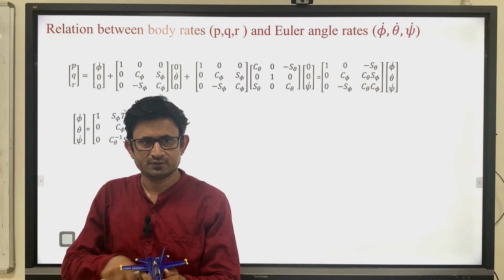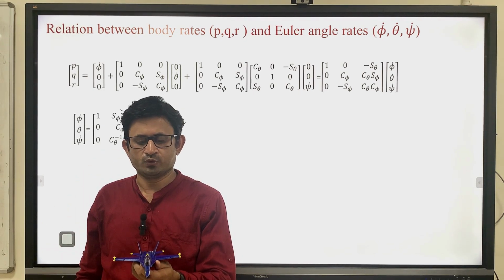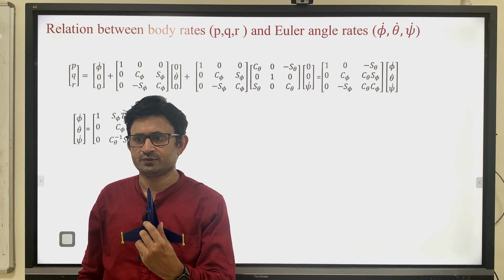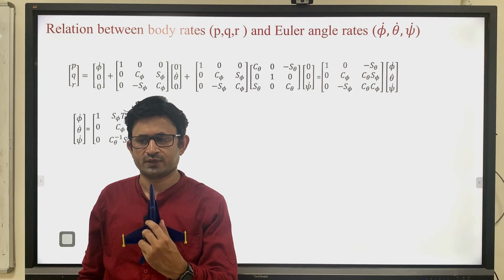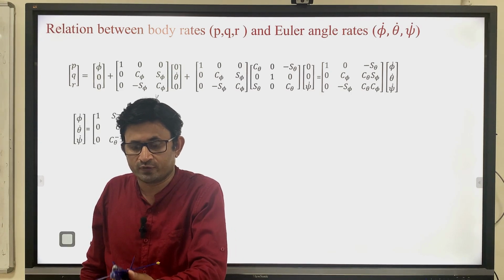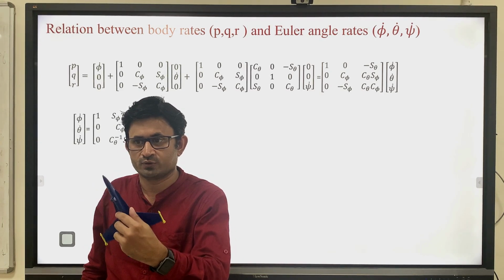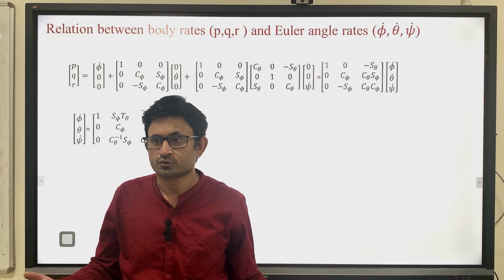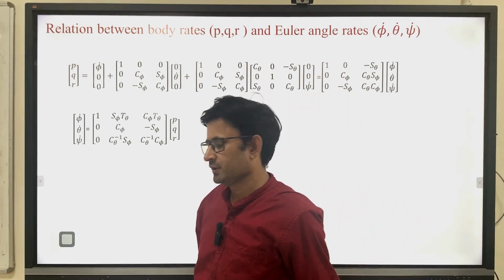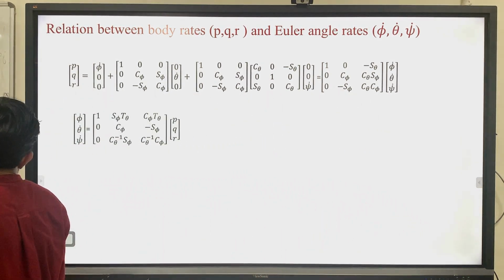This circle, right? So now when you take a pitch up, then the two rings will lock together. So actually you cannot define a roll. Can you define roll here? Here you can define roll, but when you hold the aircraft like this, you cannot define the roll, right? So that is a problem. That is known as a singularity. Okay. So in order to deal with it, generally people use the quaternion. That is a separate topic.